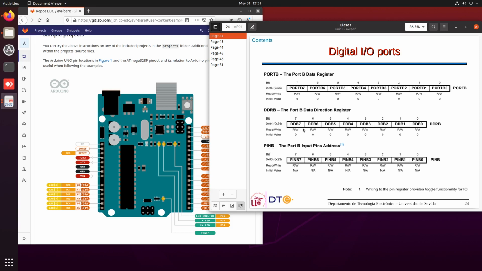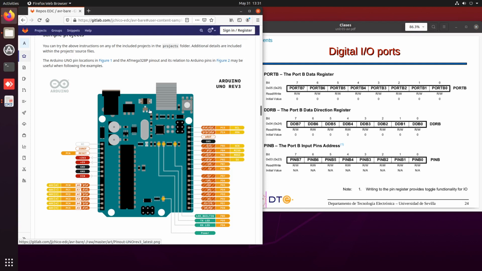Okay, we can program the bits individually, so we can set some bits as output bits, some bits as input bits. So having said that, we can start our program.